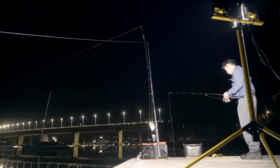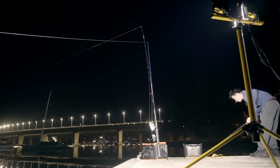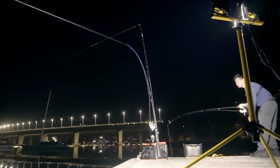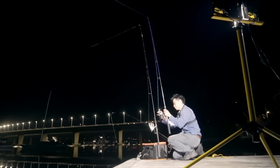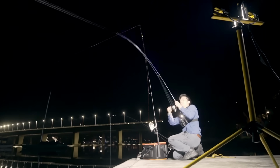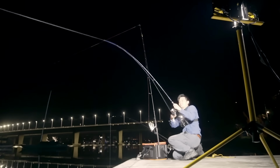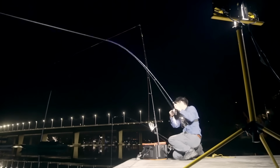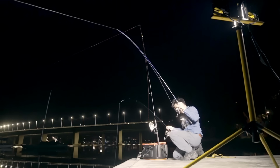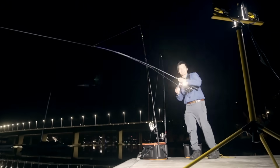No, I think that's way too deep. What do you think? Yes, we got this. Oh, we lost the rod, but maybe we'll get a fish for this. We lost the Temu rod and reel, guys. We lost that one in the water. Do we have a consolation prize?